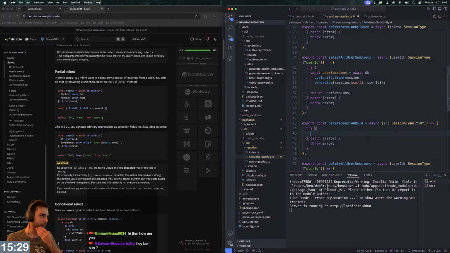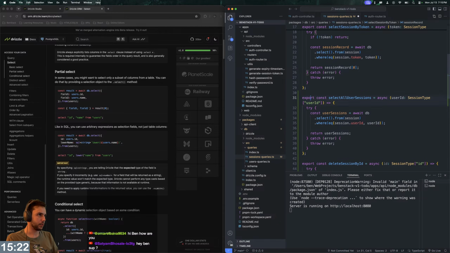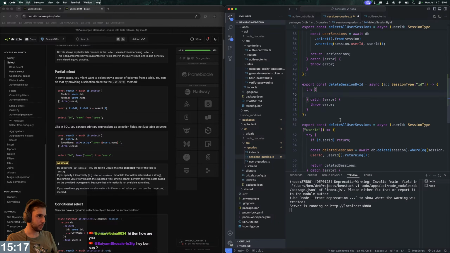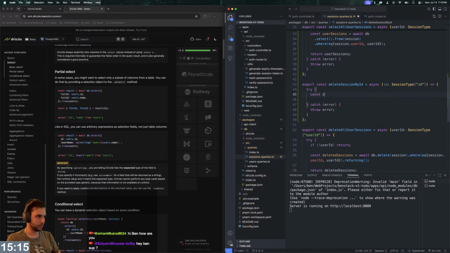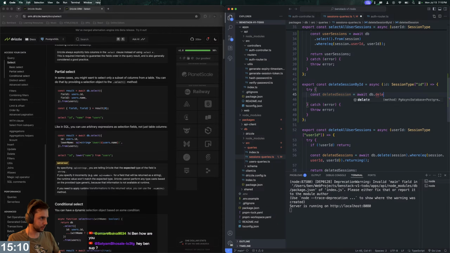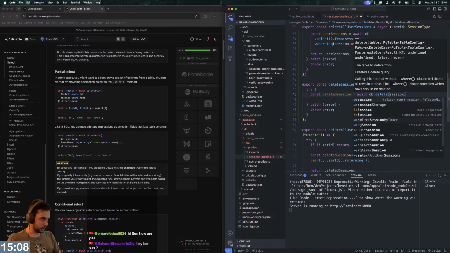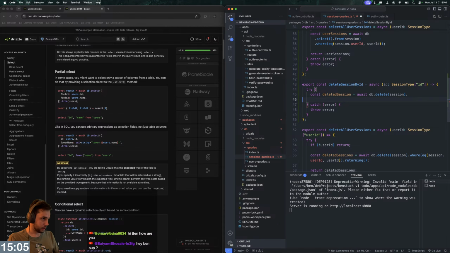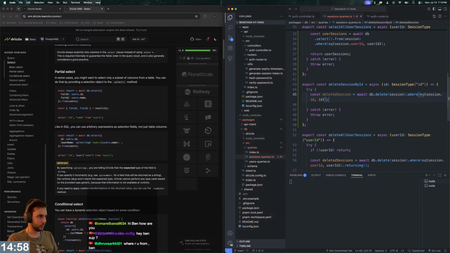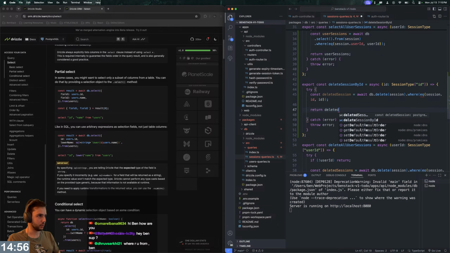So yeah, all right, that's good. So deleteSessionById is going to be a very simple query as well. It's going to be very similar to this. So we're going to say const deletedSession is await db.delete session .where session.id equals id, and then return deletedSession.